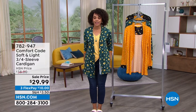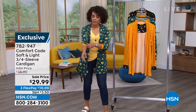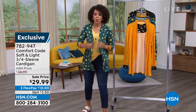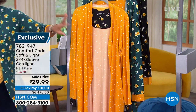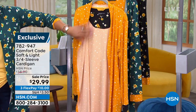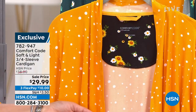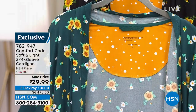Here's a cardigan that I've been rocking. I love the really fun patterns. There's a nice little tank underneath too, and we have some tanks coming up later from Comfort Code. This is at a sell price of under $30. A third piece is something we gravitate towards, whether it's because it's cold outside, cold inside, or just to top off an outfit. If you're looking for florals, polka dots, bright colors — this is a fabulous opportunity. This one right here is called Gold Dots. I love that you have hints of the sunflowers. The PJ set we showed at the beginning — the black tank with the floral design — it's the same. I'm wearing the Viridian Green Sunflowers.